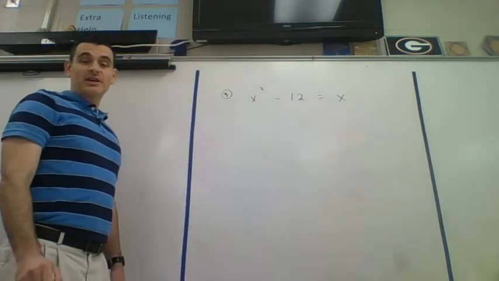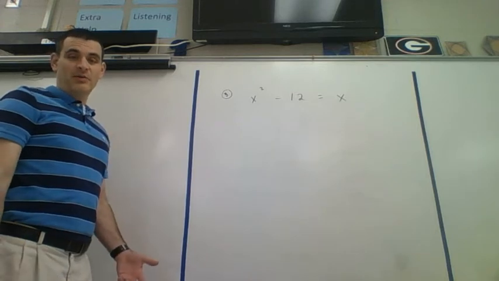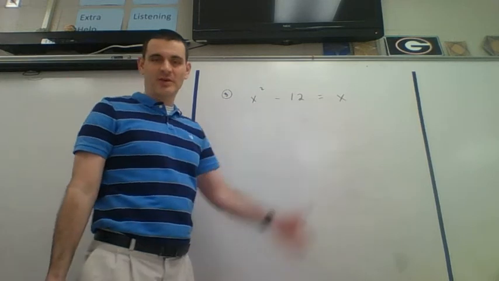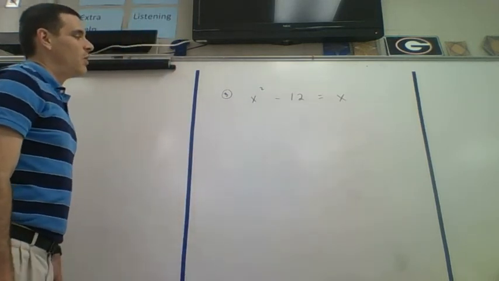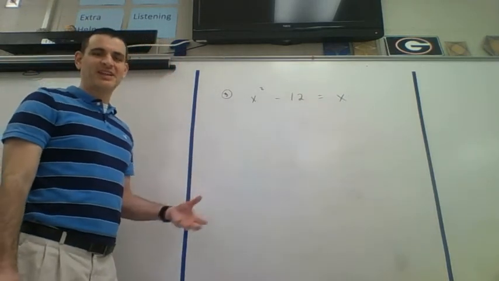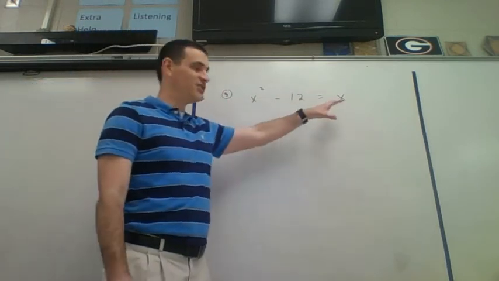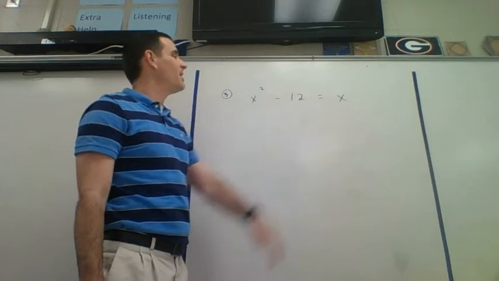Now, in this situation, we need a 0 for that zero product property that we talked about to work. Also, we really need everything on one side or else we can't factor as it is. So what I need is to get everything on one side. And that's a little bit against your intuition. When you're first learning quadratic equations, there's this tendency to think this is a good thing to have the x over here, but it's not. We want a 0 over here.